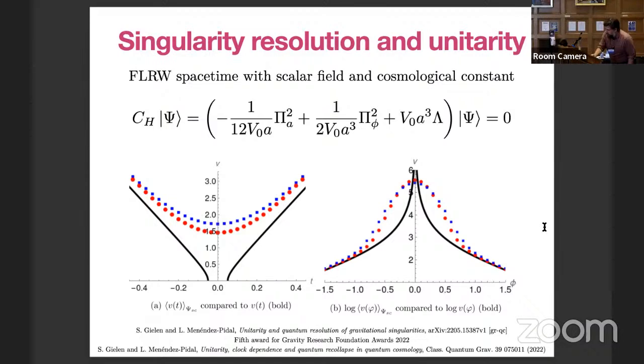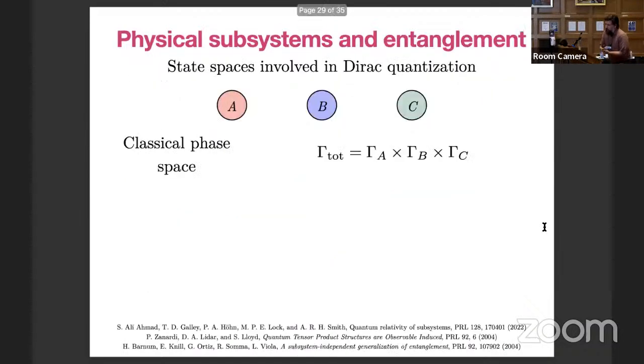Finally, the last thing I want to talk about is this last postulate and the notion of subsystems, right? So let's suppose that we have just a classical three systems, and we want to describe the total phase space. Well, what we would do is we would take the phase space of each one of these systems and take the direct product, and that would formulate our total phase space.